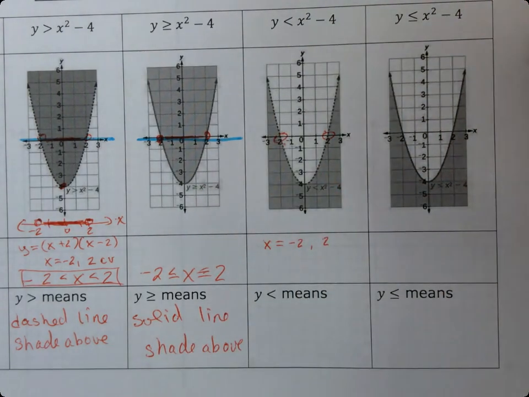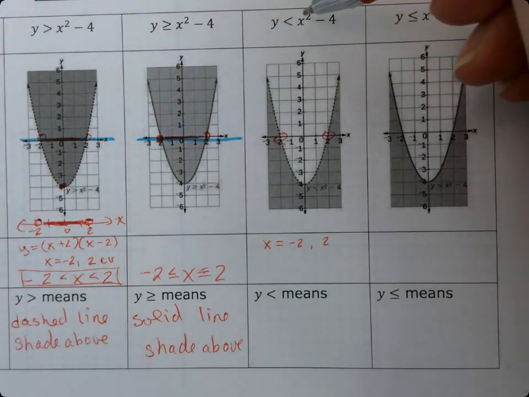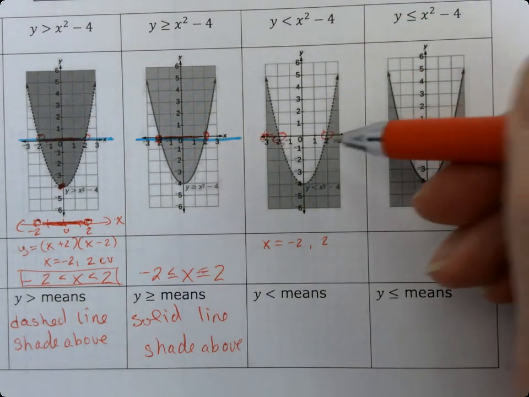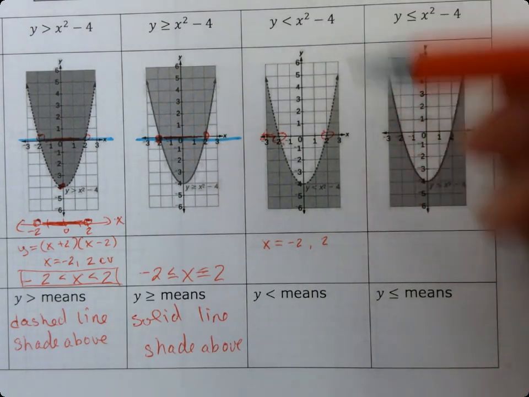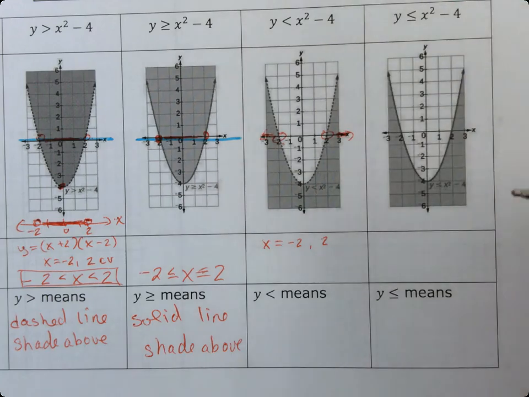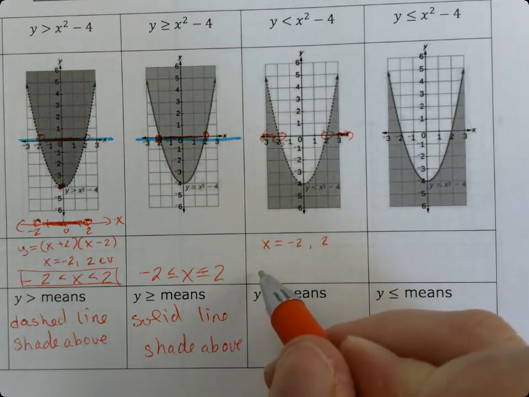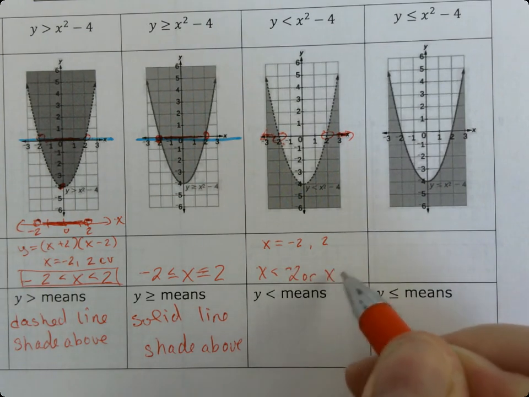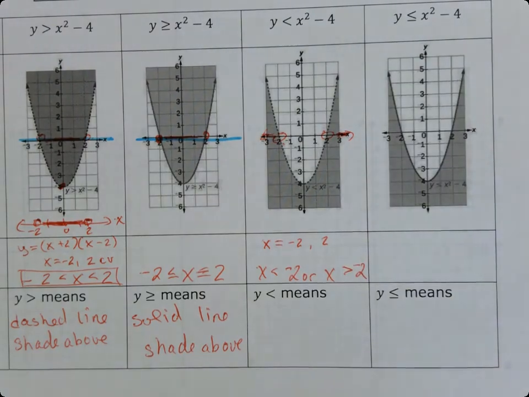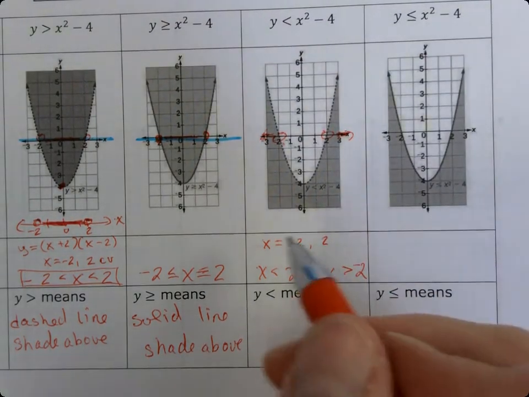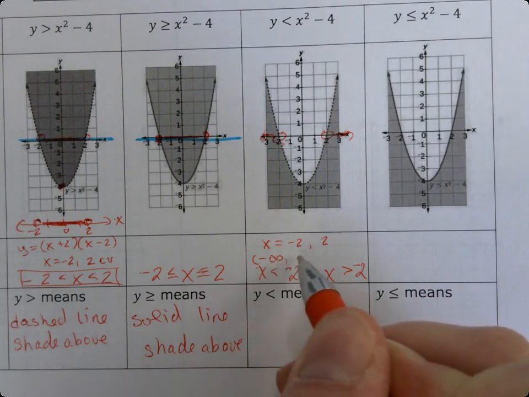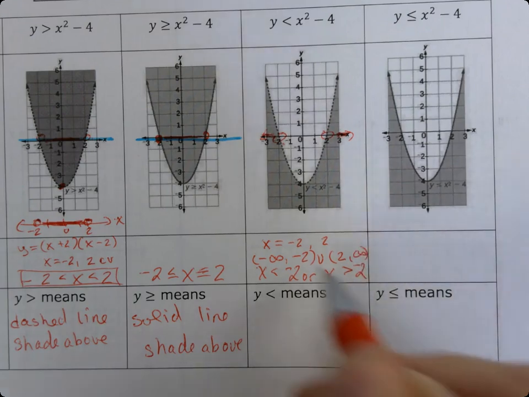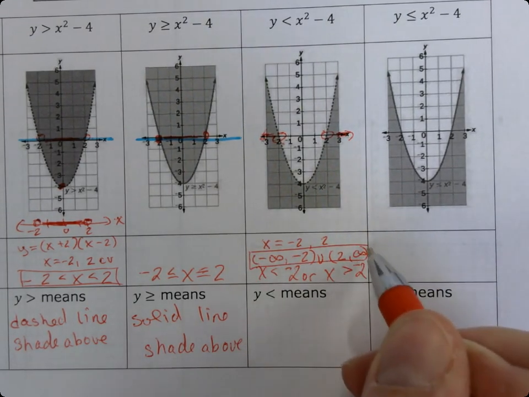Pick something less than -2 like -3. Is 0 less than 5? Yes, so we would shade everything going to the left. Is 0, same thing, compared to 3, we'd shade everything above. So I'm just putting the 0 in there. So this one, you would have x is less than -2 or x is greater than 2. You could also show that as interval notation. The interval notation would be -infinity to -2, union 2 to infinity. All right, so that's 2 ways to write your solution.